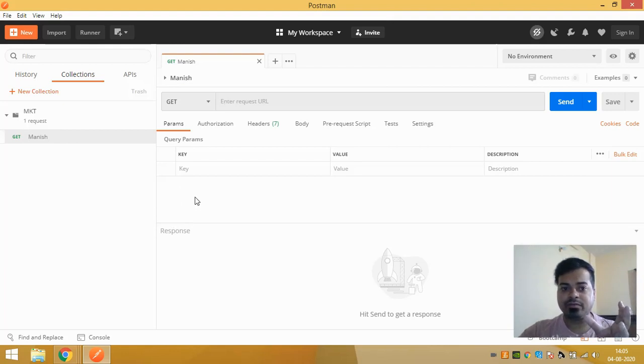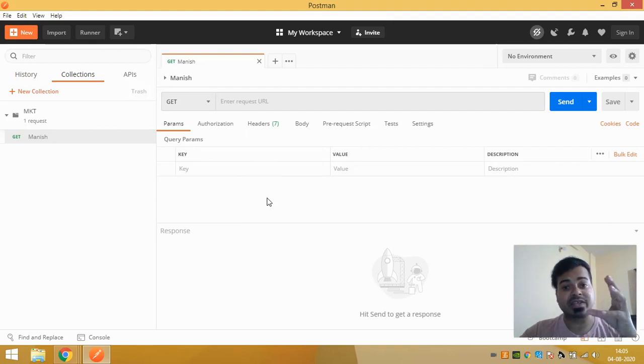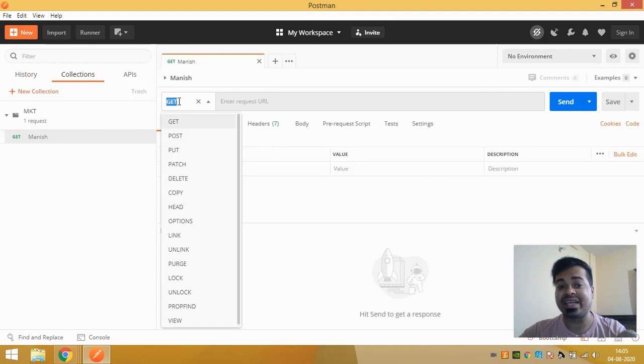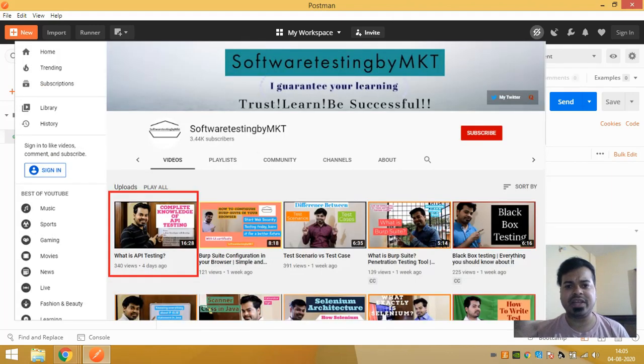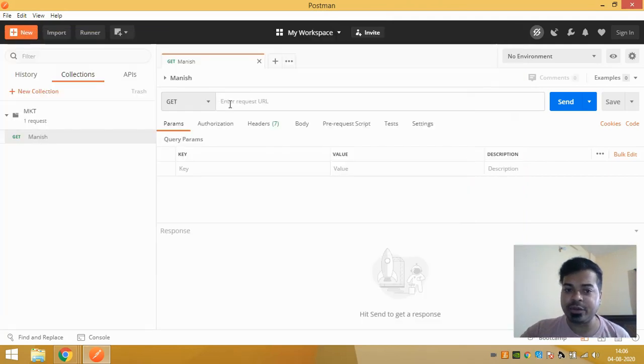And all the calls will be of different HTTP methods. When I say HTTP methods, don't worry about what they mean now, because I will be uploading a separate video on HTTP methods where you will learn each and every HTTP method in detail. For now, just understand that this particular thing is called HTTP methods. Let's suppose that the API which the developer has given to me now is a get request, and that is the reason I have selected get. As you remember from an earlier video, whenever a developer writes logic for any particular thing, he will give a URL. That URL you need to add here, and then there are headers.